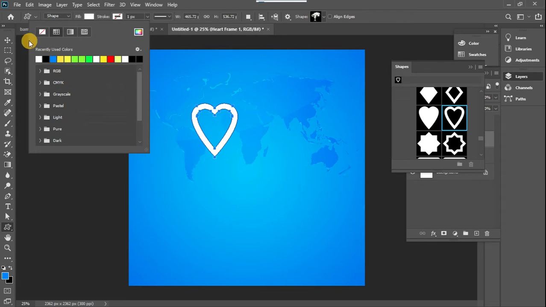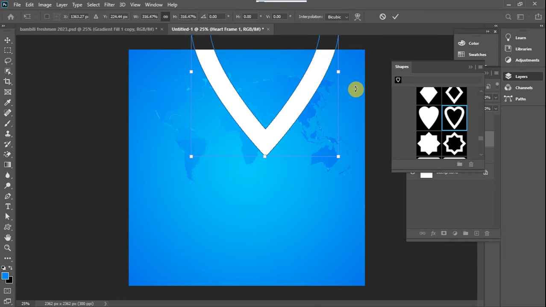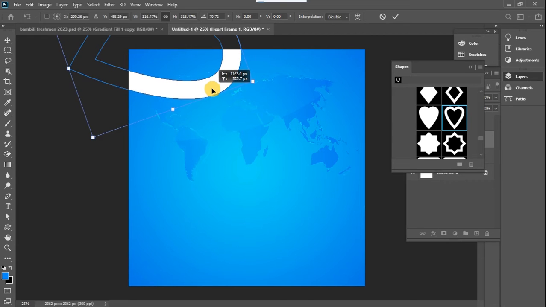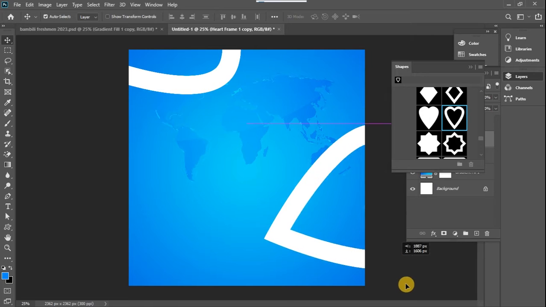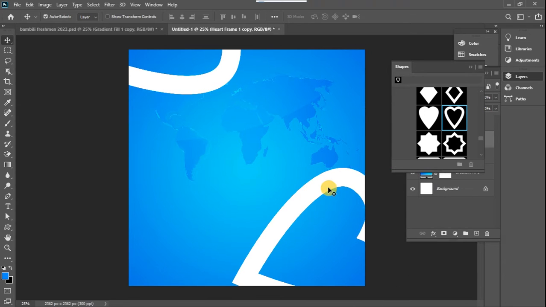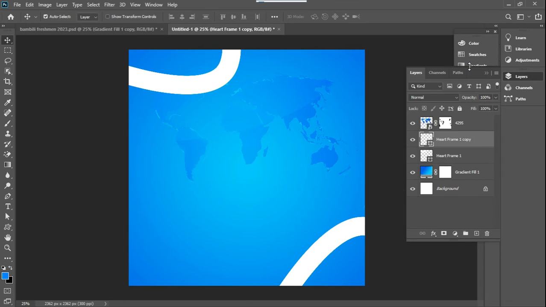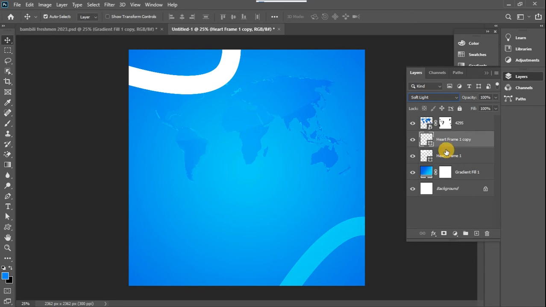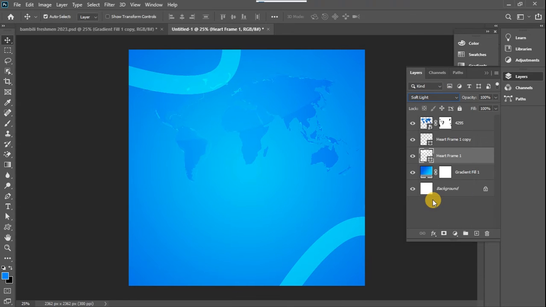So change the fill color to white and I scaled it up like this and I rotated it like that and I placed it up here, created a copy, Ctrl J, and I placed the other copy down here like this and changed the blend modes to soft light.